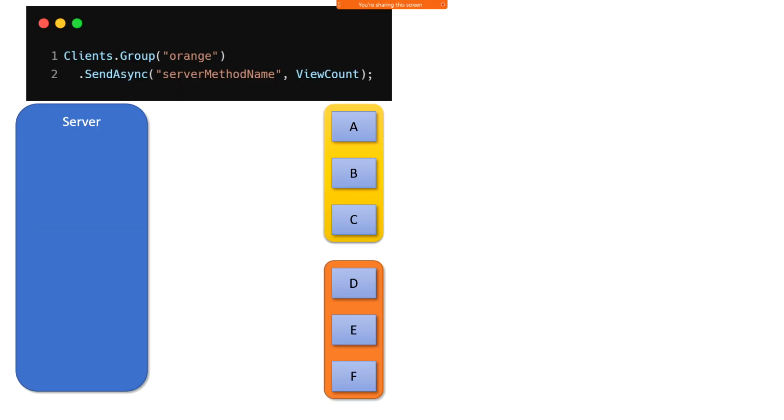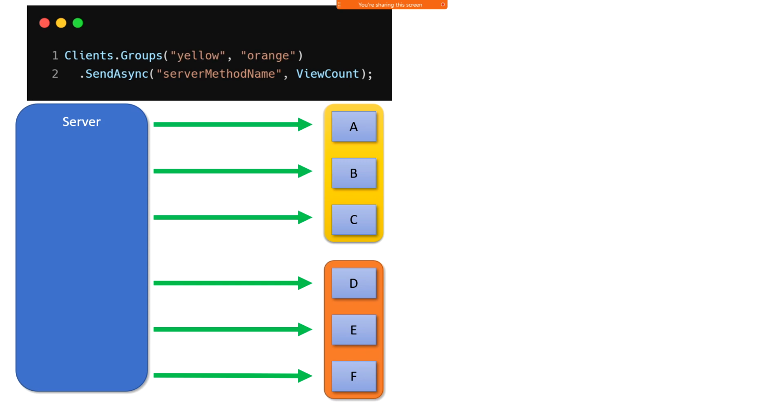So if we talk about this in a little bit clearer graphics. Here I have a group of yellow and orange. So if I tell SignalR, go get the group orange and all the connections in that group, emit this event for me and send these parameters. I could say, get everyone in the group except a particular connection. Again, don't do this. I don't like this. But you could if you needed to. So everyone in orange except E.